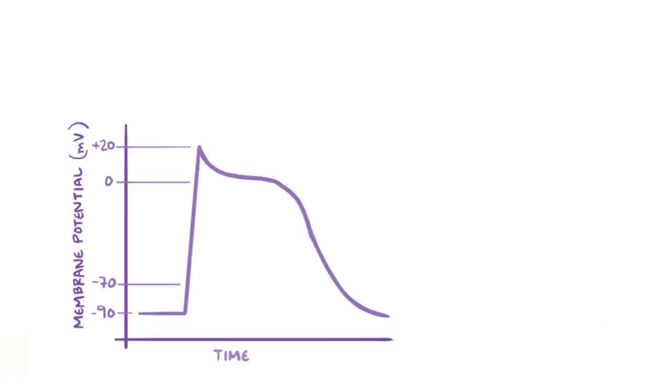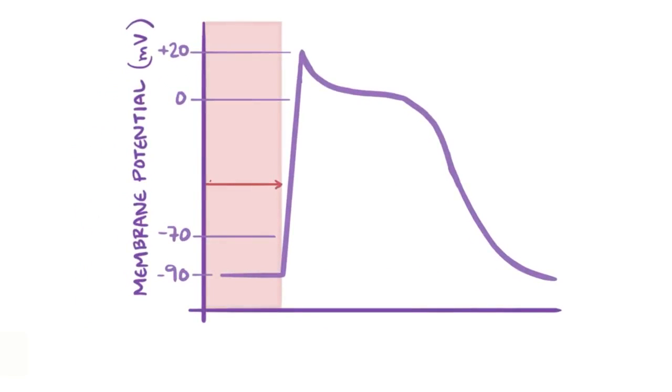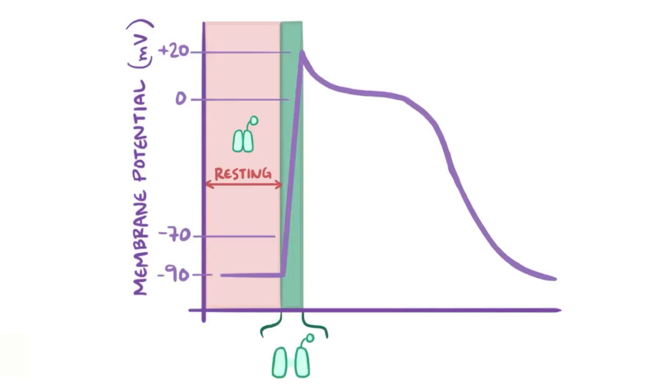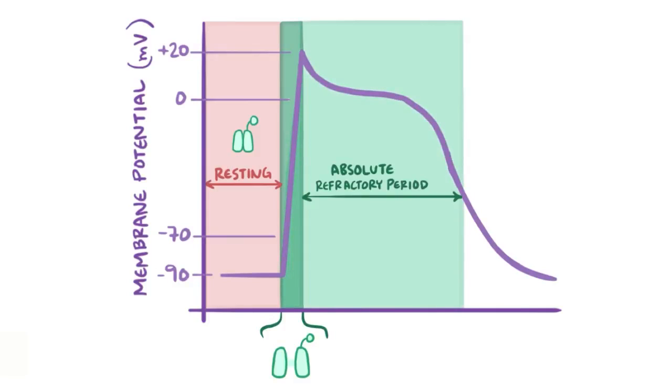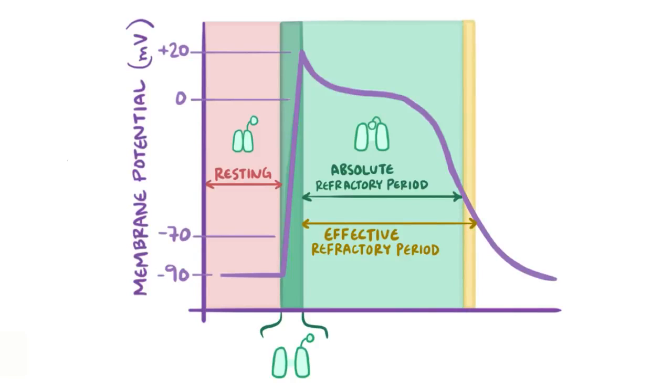Alright, as a quick recap, when the cell's at negative 90 millivolts, it's resting, and all the sodium channels are closed but ready to rock. Once a stimulus comes in, the channels open for a short period during the upstroke. The absolute refractory period is when the myocardial cell's sodium channels are inactivated, and it absolutely cannot depolarize in response to a burst of current. The effective refractory period is often used interchangeably with the absolute refractory period, and represents the practical limitations of trying to measure the absolute refractory period and is therefore a tiny bit longer.